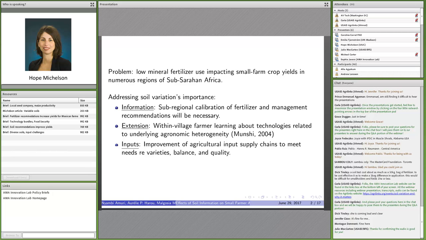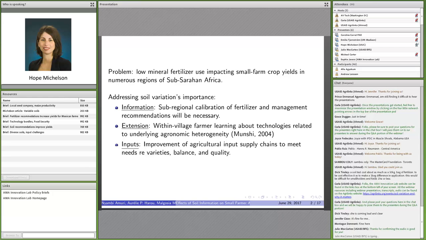And so the second point is related to something that Amelia has talked about and also thought about a lot, which is that if you've got this within-village farmer heterogeneity, variation in soils, learning about technologies is going to be compromised in some ways, or it's going to be a bit different. And that's something that if you have an extension system, you're going to want to think about pretty carefully. So if you're in a place where you've got very similar soils, you might expect different kinds of learning dynamics, different kinds of spillovers among your farmers. Whereas if you're in a place where you've got a lot of variation, that process may not happen, or it may not happen as quickly.